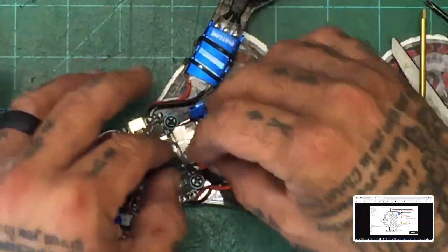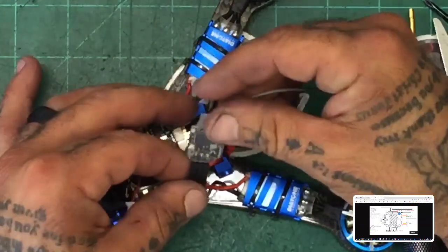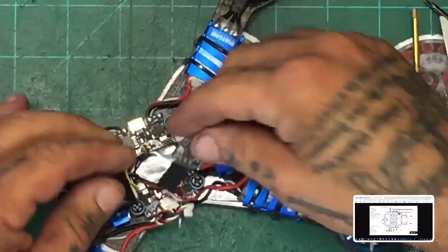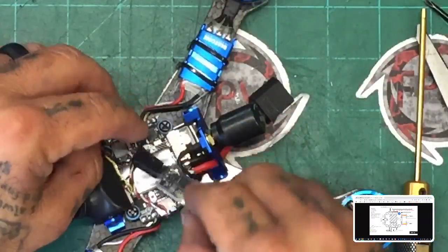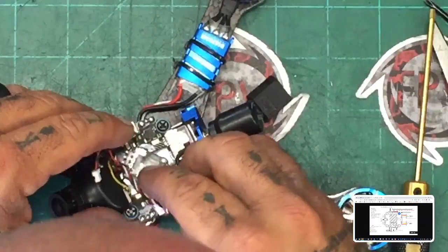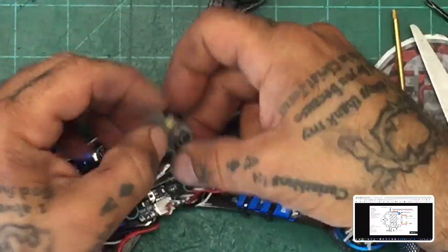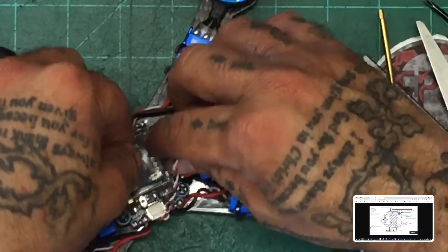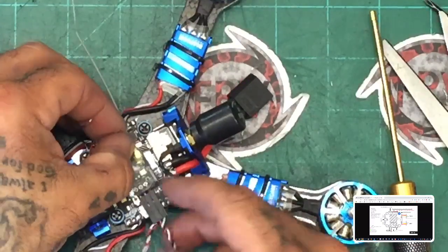Now I think we'll have enough room, but actually I might be wrong. Well, I don't want to remove the pins because this is not my quad. But let me see if I can manipulate this somehow to work without having to remove the pins if I don't have to, which should still not be a problem. Don't want to do that. What about if I come in like this? Because there's room in the back. Nope, don't want to do that either. Ah, man. Nope.